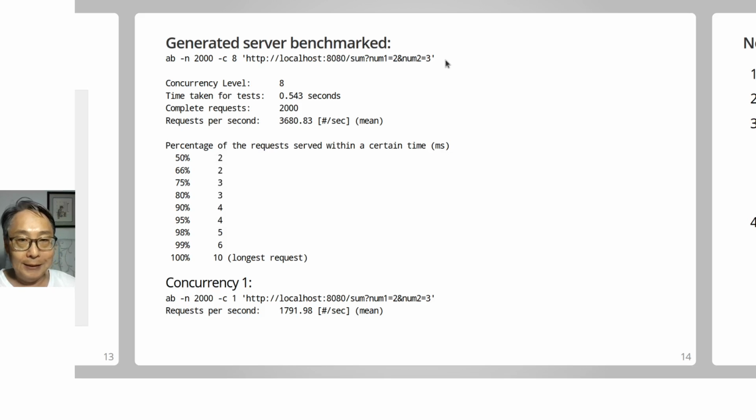So the concurrency level 8 took slightly longer, about half a second for 2000 requests, running at almost 4000 requests per second. I have a 4-core laptop, so 8 is overloading it slightly. Using a single core with a concurrency level of 1, it provides about 2000 requests per second. Keep that in mind. We'll compare it with gRPC next.